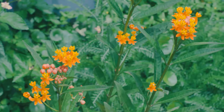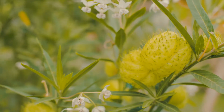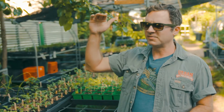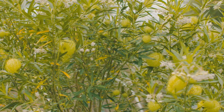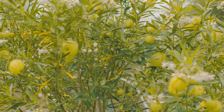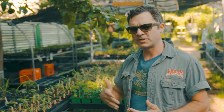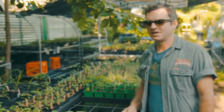With all the traffic from monarchs this year, milkweed is a very, very popular plant. We will offer some tropical and some native varieties, and we're also going to offer the Physocarpus, also known as the hairy balls milkweed. This one was wildly popular last year because it grew to 7 or sometimes even 9 feet tall within just a 4 or 5 month span. It's an incredibly fast growing plant, which is very valuable when you're trying to feed a lot of caterpillars. So I'd highly recommend that you plant this over the summertime. Let the plant build in size, and then in the fall when we have our return migration, you'll be real happy that you have a milkweed that's taller than you are, ready to get eaten down.